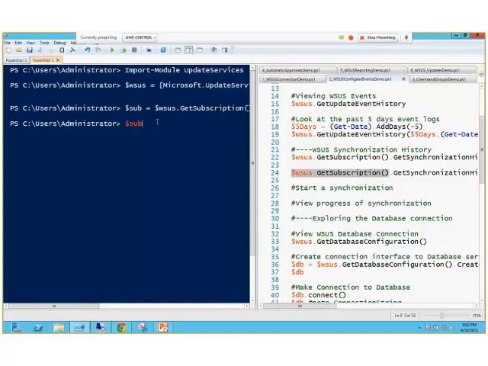And then the other question we have is, have you created any fancy slick HTML reports? I have actually done that. I don't have any on me right now, but I have a couple of reports. One right now does almost like a reconciliation against the Active Directory and WSUS server to find out if there are any clients that have been added to Active Directory that haven't checked in to WSUS yet.